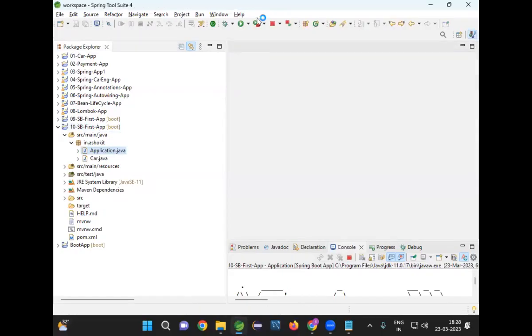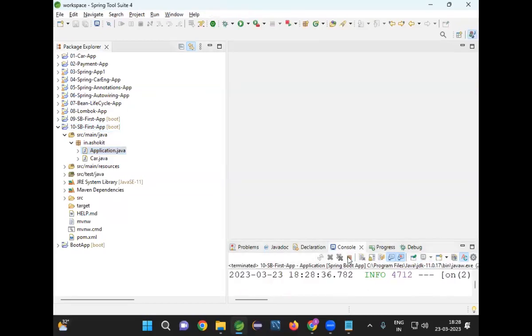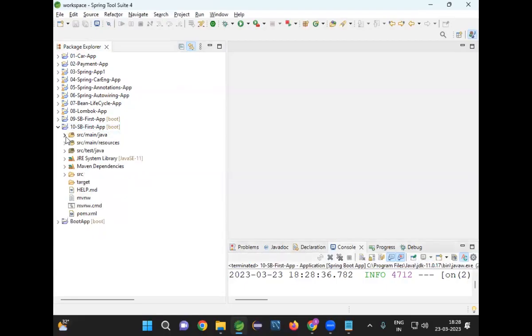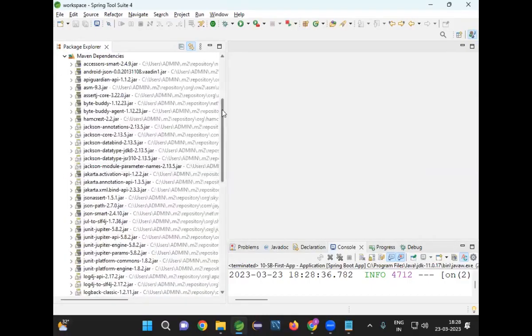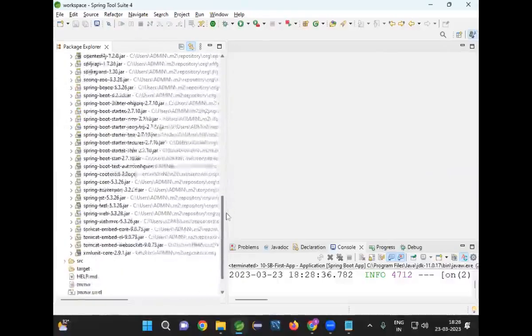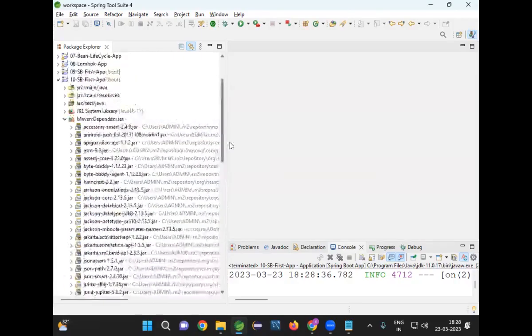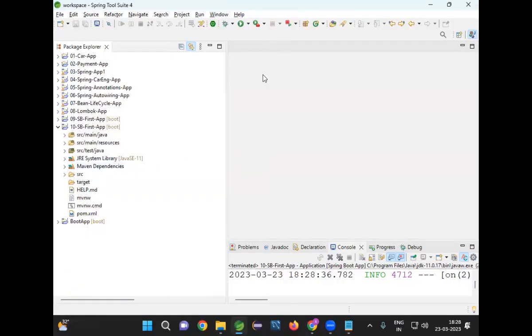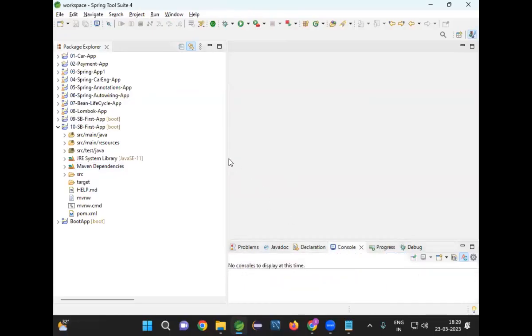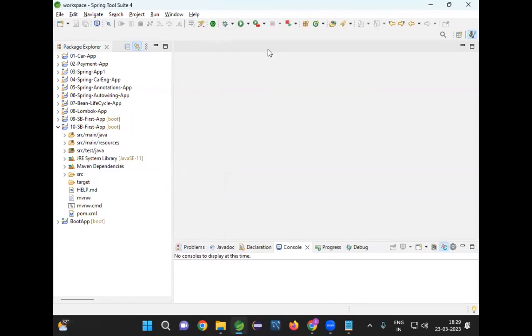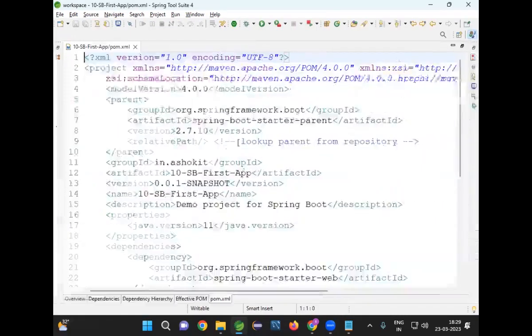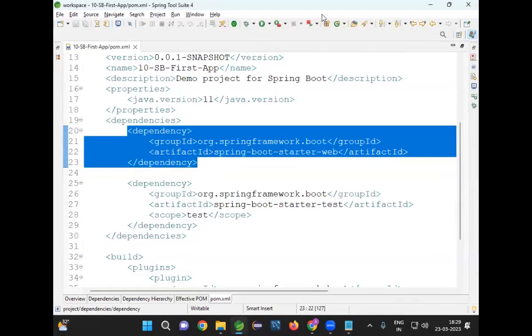Hello, sir. Yeah, hi, Nishant. Sir, what is the disadvantage of Spring Boot? Because I see lots of dependencies are automatically downloaded. So it may hamper the performance, I guess. Whatever dependencies you want with the POM starter, it is downloading. If you don't want any dependency, you can exclude it. In Maven, the dependency exclusion concept is available. In the Maven classes, I already covered how to exclude a dependency. So yes, it is simplifying your configuration. Whenever we add the web starter, all the required dependencies to develop your web application are downloaded.